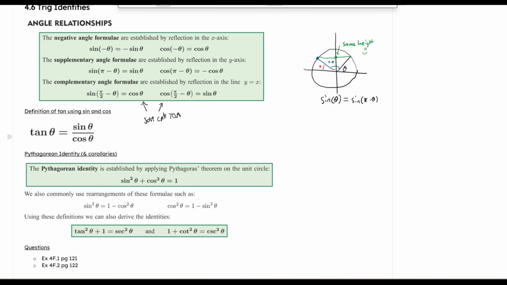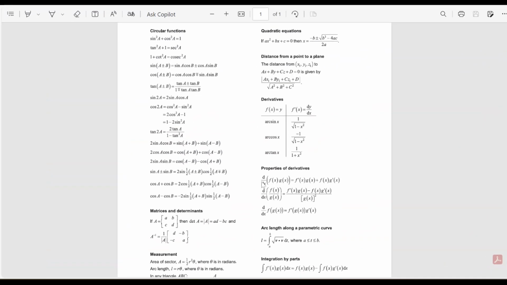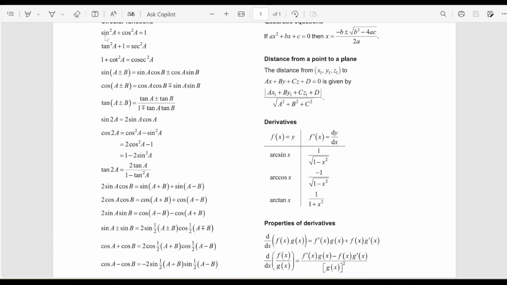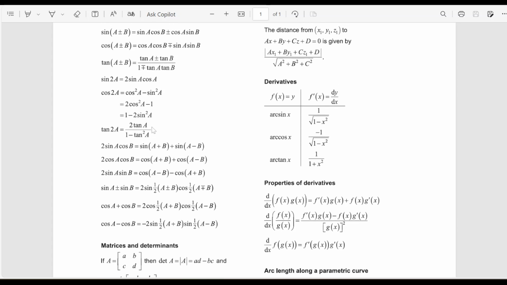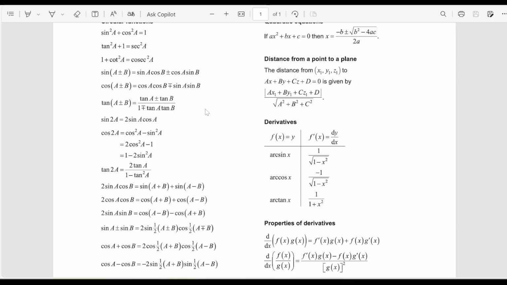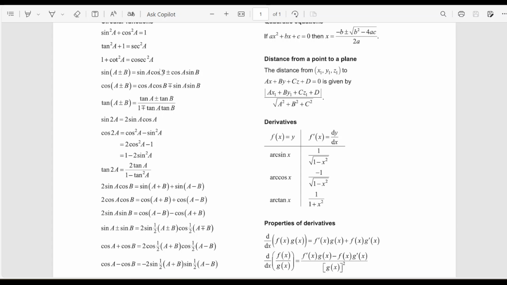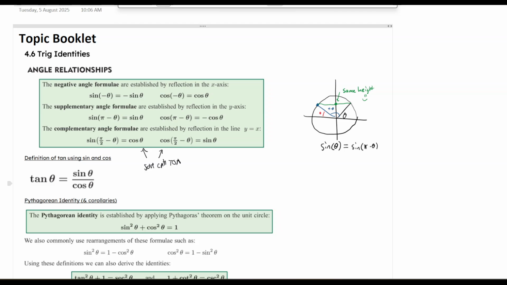If you do Year 12 Specialist Maths, which I highly recommend, this is the SACE formula sheet. And it's got heaps of trig identities on there. All those wonderful ones on the edge there. And even this list on the SACE formula sheet is not the full list of trig identities. And you might notice that some of the ones from this video are not on the SACE formula sheet. So these ones, I guess they expect you to know by the time you get into year 12.